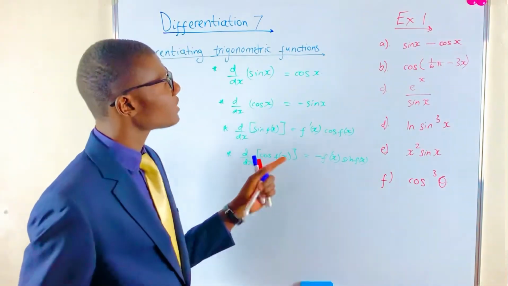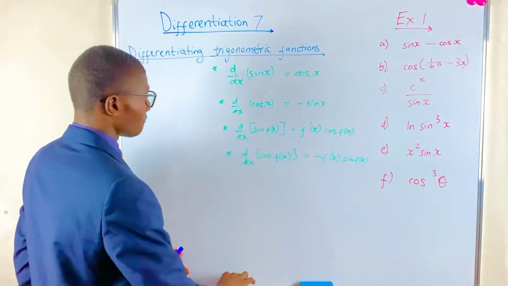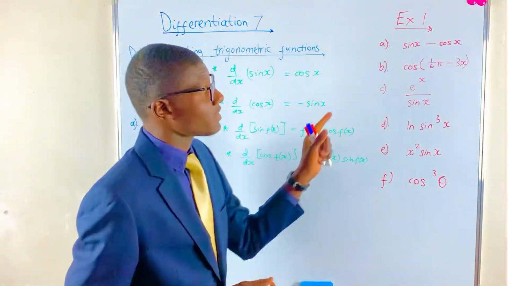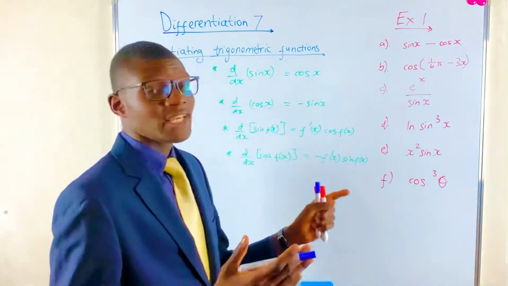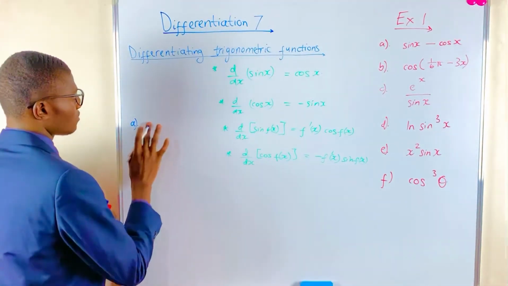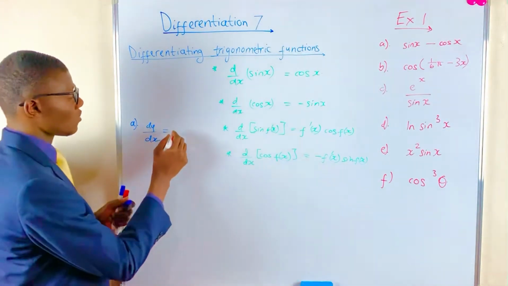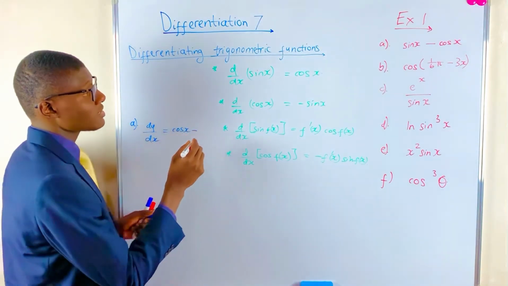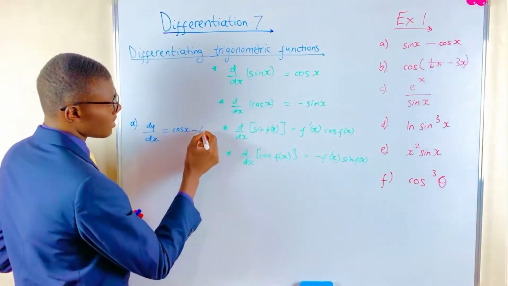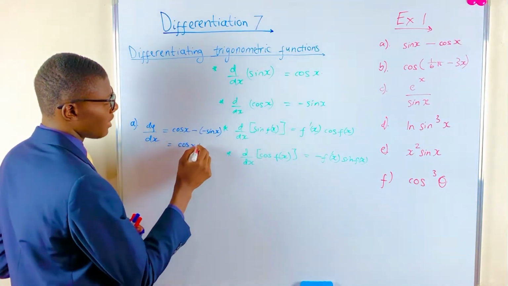So now I would like to attempt the first three questions applying these quotable results. So the first one, the derivative of sine x minus cos x. So differentiating each term, we're saying the derivative of sine x is cos x. So let me say dy by dx. So the derivative of sine x is cos x, then minus the derivative of cos x, which is minus sine. So in brackets that will be minus sine x, such that the result is cos x plus sine x.